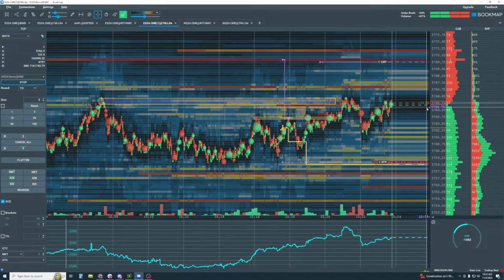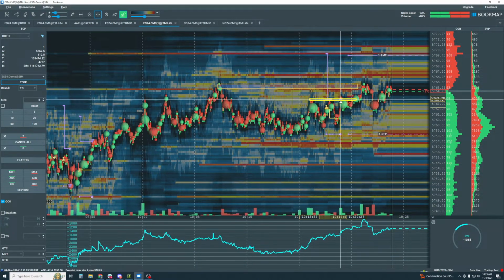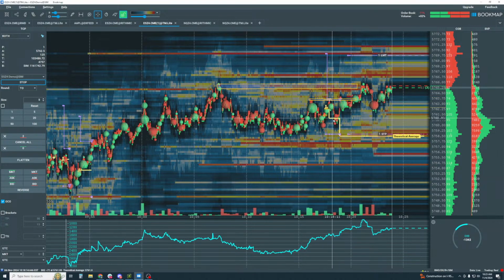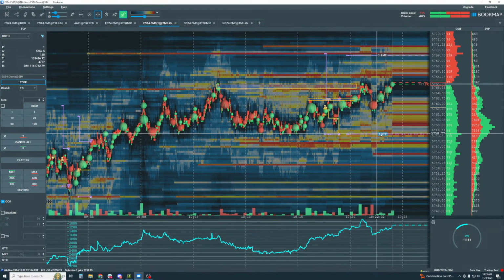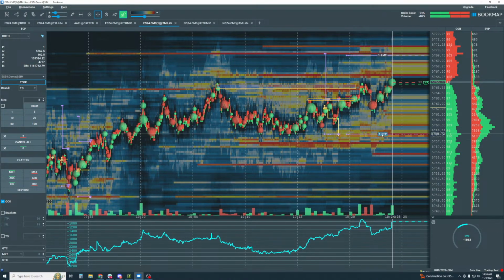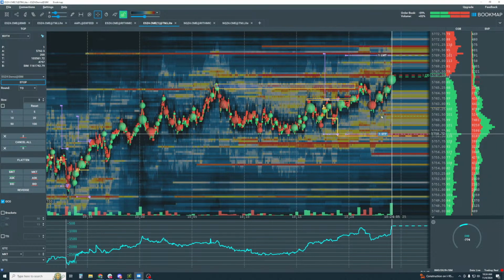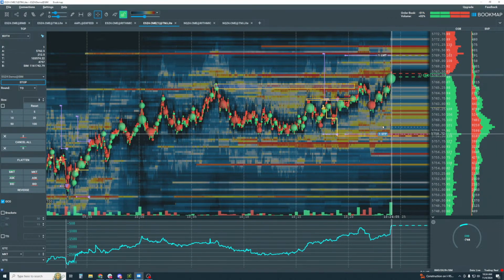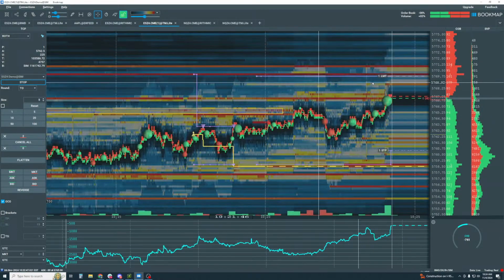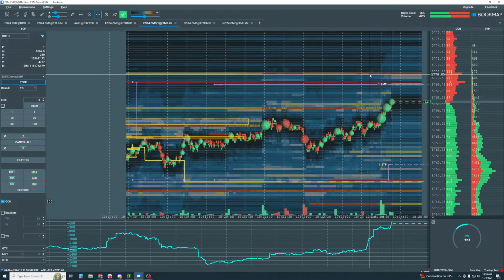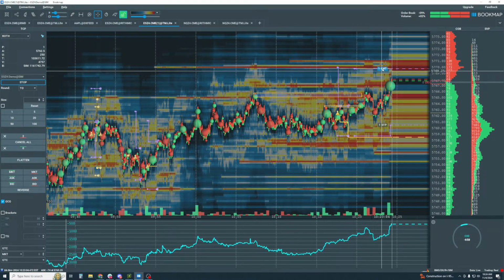Now, this is what I wanted to mention, Rob, about account management. We took some off here. This is our break even though on that 5 lot, right? Well, you know, I want to pay myself though. So why, if I want to pay myself, why do I want to put it here? Okay, I'm going to move it up higher. I'm going to put it, well, we'll just put it right here, right at the point of control. We'll decide what we want to do here. If we might get taken out here.